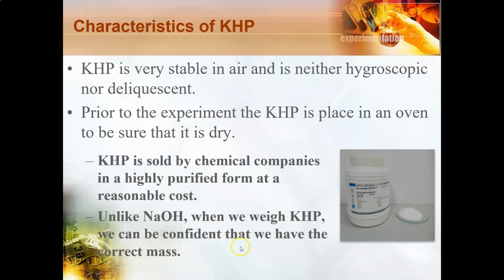that we can obtain from a chemical company in a very highly purified form. So what that means is that if we can obtain KHP in a very highly purified form, very dry, and we know it's not going to take up water from the atmosphere, we can weigh this on the balance, and we can be confident that we have the correct mass.